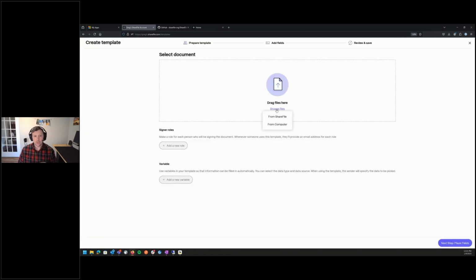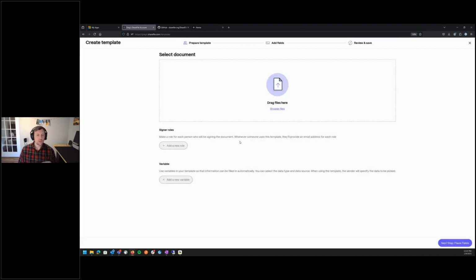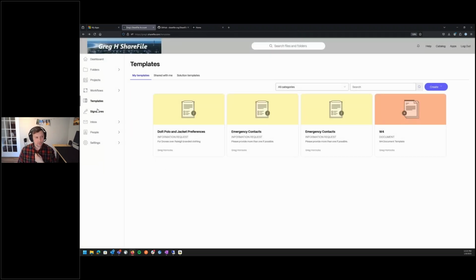This is where you can upload a file to customize. Let's say you have an intake form that you have to send out to get signatures. This is where you can generate that template, and then once you've generated it, you can share it out. This is a fairly new section, and it will be growing in feature sets, but this is where they're going to show up on the left-hand side, templates.